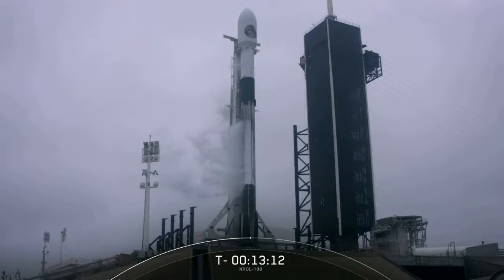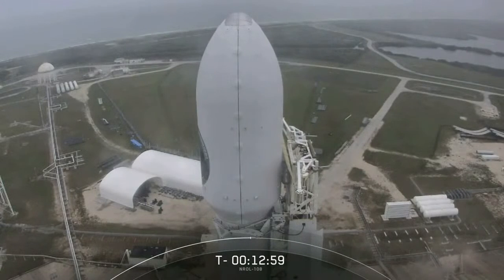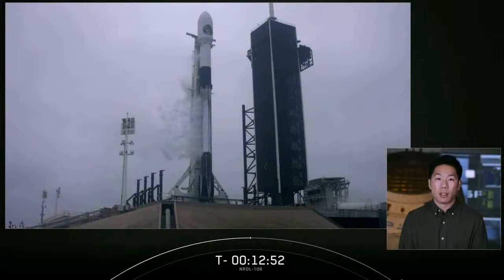One thing to note for today's mission, per the NRO's request, we will not be sharing any views of the second stage today, and we'll be ending our webcast a little early around the T+8 minute mark just after Falcon 9 touches back down onto land. If for some reason we are not able to launch today, we do have a backup window tomorrow at the same time. So far, we are at T-12 minutes and 48 seconds and counting. All systems are looking good for an on-time liftoff. So let's take a closer look at the payload and the vehicle today.